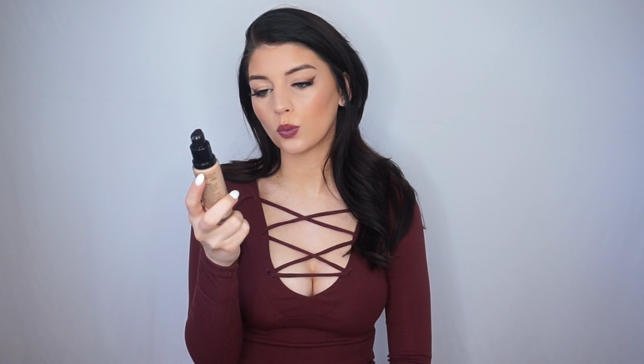This foundation is good. So this is the Nuance Salma Hayek Flawless Finish Liquid Foundation with Skin Adapting Technology. It says it minimizes the appearance of pores and fine lines while delivering a radiant glow. Yes, it does. It really does. So this foundation is a little bit pricey for drugstore. I think it's like $15, but it's still cheap speaking in cosmetic terms in general. It's about light to medium coverage, and it's very natural looking. It's dewy. Sometimes I even add oil into it because I have dry skin.